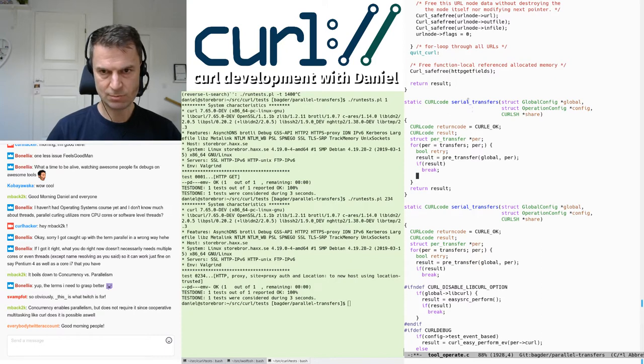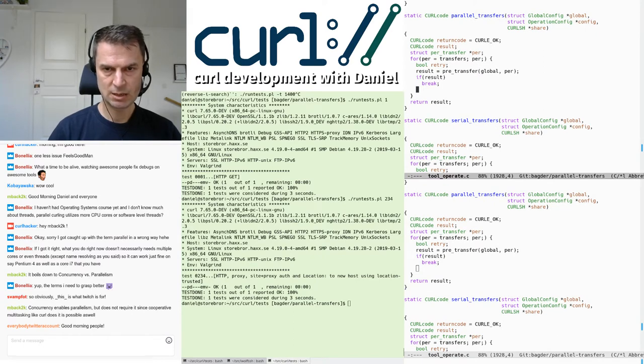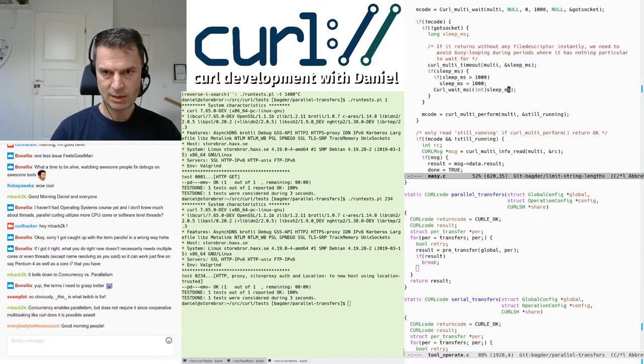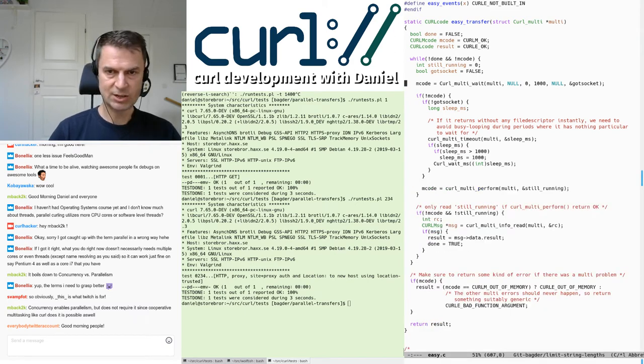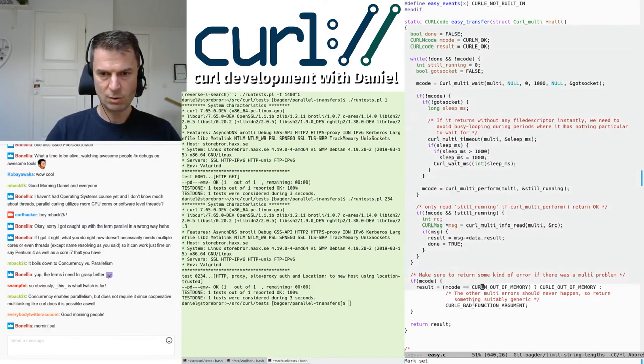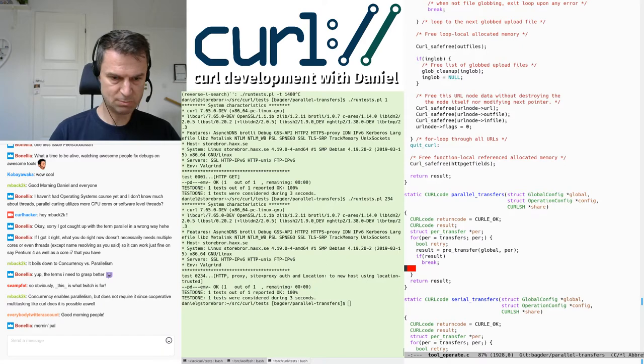First, let's do this. The name isn't serial there, the name is parallel. First, it makes a pre-transfer, it just sets up some things, and then instead of doing the transfer immediately, I'm going to make... The curl easy perform function in libcurl is actually already a wrapper around the multi interface. Look at this easy transfer. The easy interface already sort of uses the multi interface internally. So to make things a little easier for myself, I'm going to copy this code and just massage it for the command line code purpose instead of the library purpose. So let's just paste that to start with.